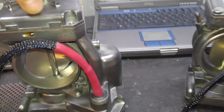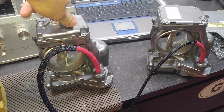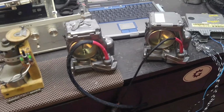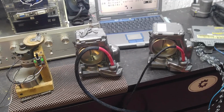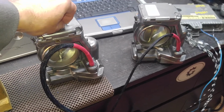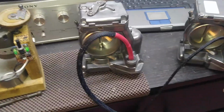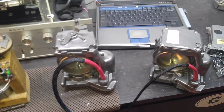Now, because these throttles go far away to another country, what I'm going to do next is go out there and plug them into one of my V12s, just to show how they operate when they're connected to the vehicle. Because when you connect them to the vehicle, now these throttles will open all the way. Now they will open completely. Alright, so let me pause this video. I'm going to try to add the second part to this very video.